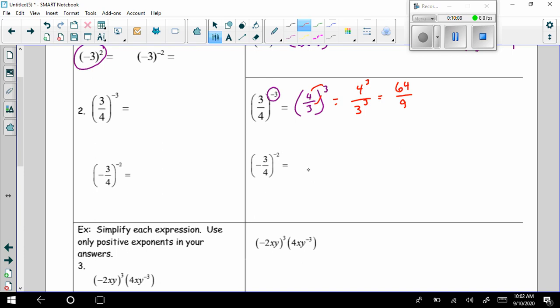Trying that one more time, I'm going to flip this fraction over. So I have negative 4 over 3 raised to the second. Right? I'm going to take that 2 and I'm going to distribute it through to both of these. And because this negative is inside of these parentheses, I'm going to keep it inside of my parentheses and put the 2 on the outside. And then I'm going to put 3 squared on the bottom. Now that negative doesn't matter which one you put it on, but I still want it in parentheses because it started in parentheses. And so if I square that, I get positive 16, and if I square that, I get 9.